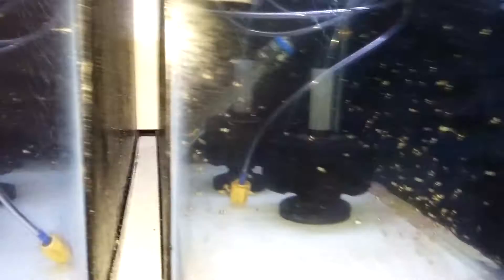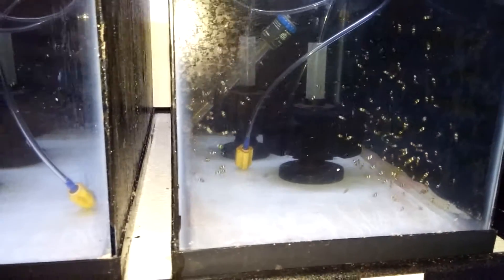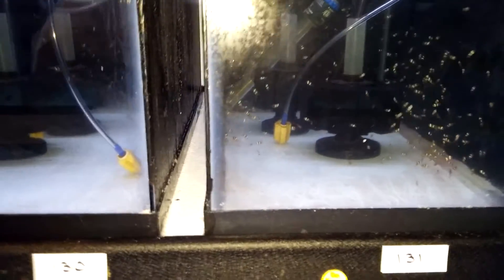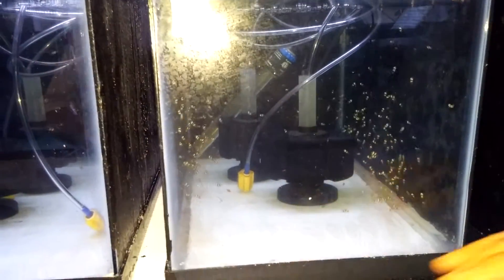By tomorrow morning, we're going to have a whole bunch of baby clownfish. So now I'm looking at these tanks that have a bunch of baby clownfish, but that's not what they're going to look like when they first hatch. These fish right here are actually ready to move into the grow-out system. But if you come down here on the end, these are just a couple days old. You can see them pretty much on the wall right up top here — clownfish that were born on the 12th, which was just a couple days ago.